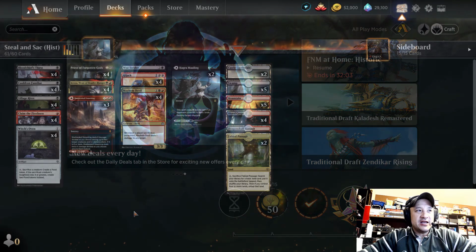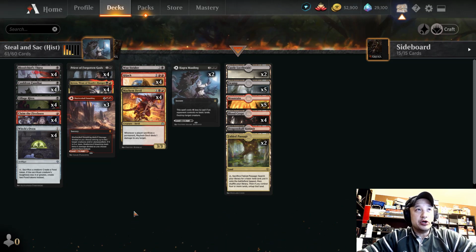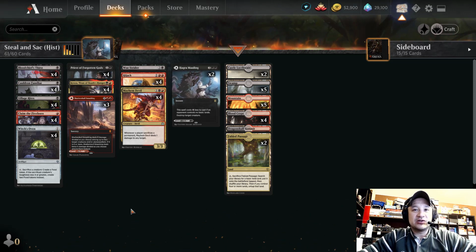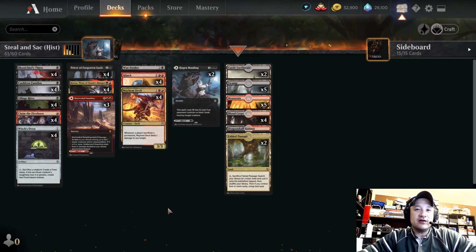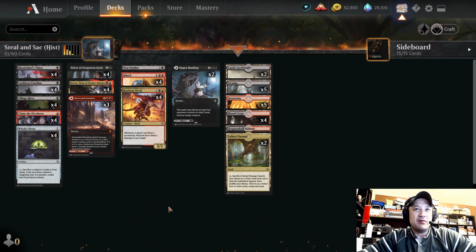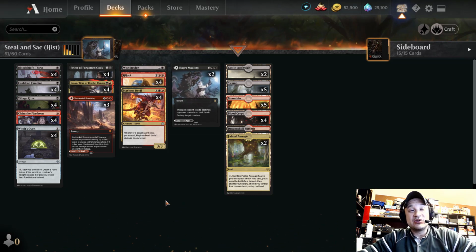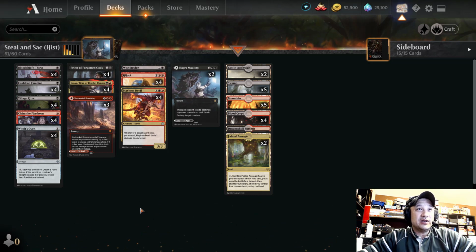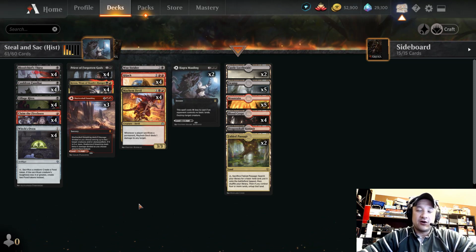So let's get started. Hello everybody, this is Tao at the Forge, and I'm back with a new deck idea for FNM Historic. What we're doing today is what I like to call Steal and Sack Historic, and I'm going to take advantage of the Sacrifice deck that was really popular back in the day, and modify it to make it a little more competitive in today's historic meta. Our game plan is basically to aggressively steal our opponent's creatures and then sacrifice them for our own gains.